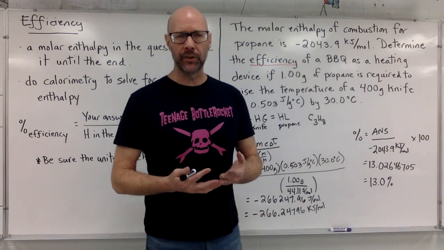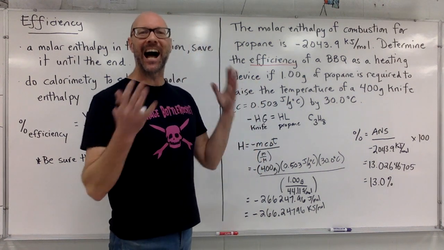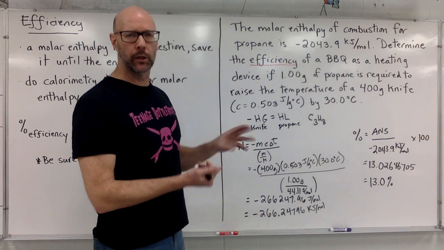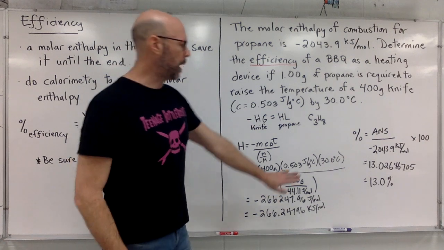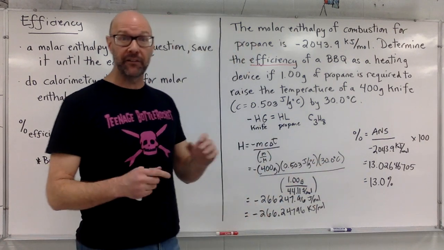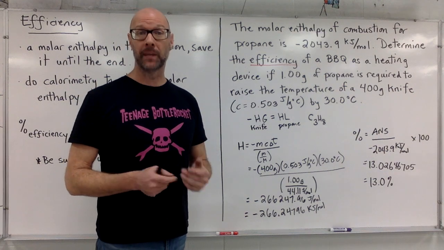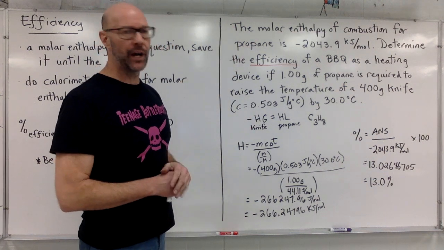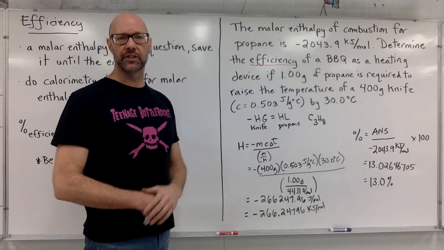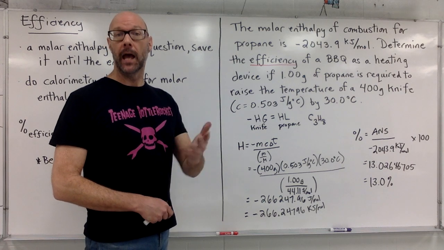Unless we're being told that the piece of technology has high efficiency, if it's something regular like a barbecue, a stove element, a light bulb, we probably expect the efficiency to be pretty low. And here we're not surprised to see this barbecue only at a 13% efficiency. And I hope that helps.